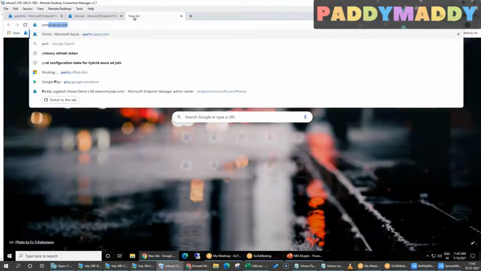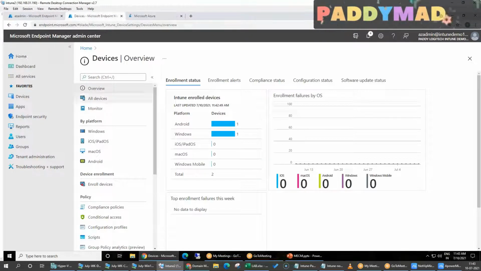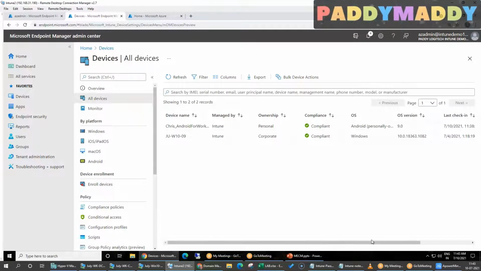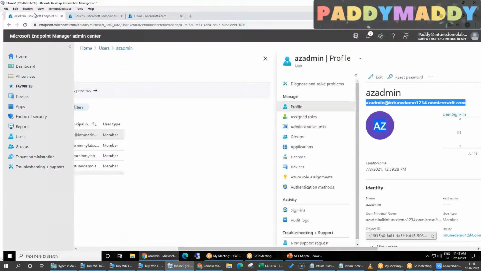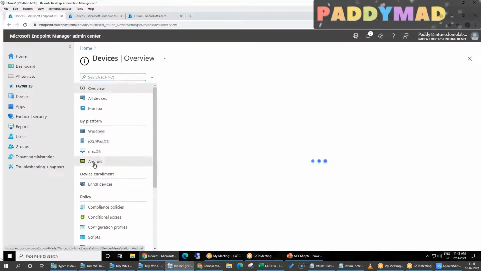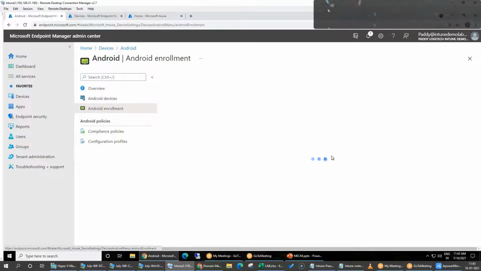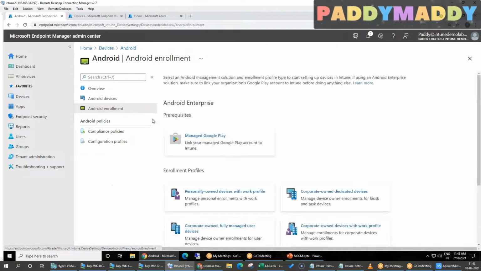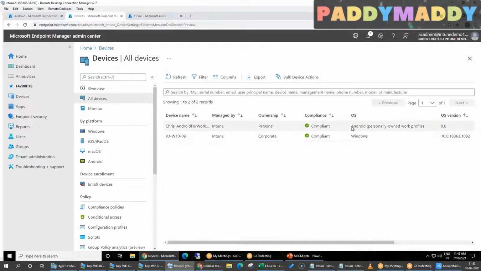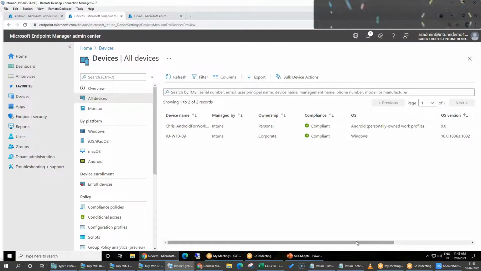Only for the enrollment, let me explain a few things. Here, a device got the Chris account, device, personally owned work profile. What it is, is nothing but a personal device. So from the Android Enterprise enrollment, somebody was asking how to identify the device type. I'm just trying to show you. Here, you see this is a profile name it is showing. In this tab, if I go to all devices, I can see that the OS is personally owned work profile. This is the first thing.